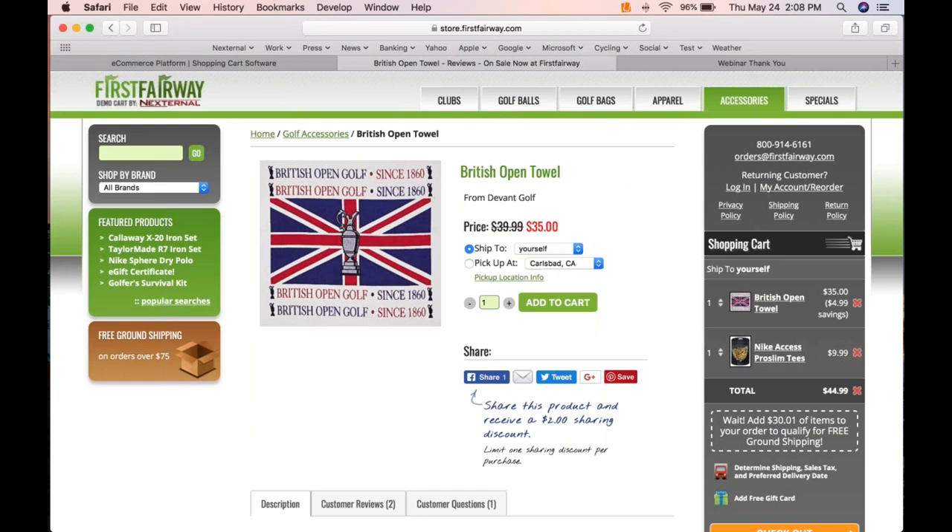As a customer, I never have to click 'view cart,' I can always see exactly what I'm buying. I never have to click 'continue shopping' or 'recalculate.' Because of that, this shopping experience is as simple and fast as possible, and if it's simple and fast, customers are that much more likely to complete their transactions. Many clients come to us after using other platforms where conversion rates suffer because the shopping experience is clunky and slow.